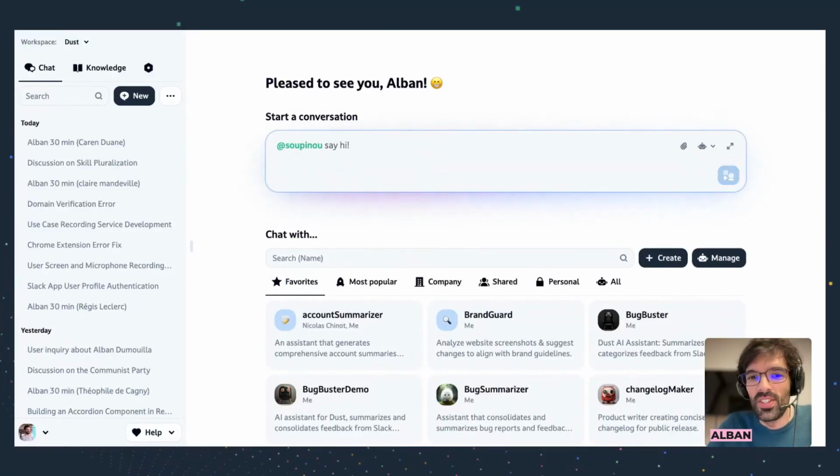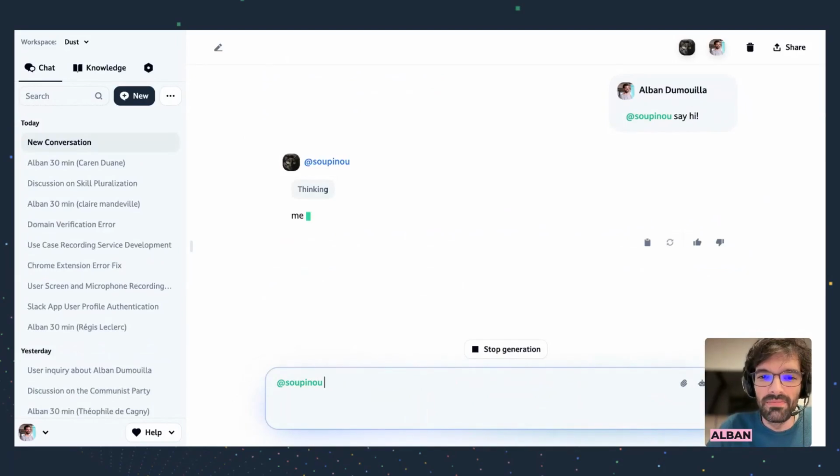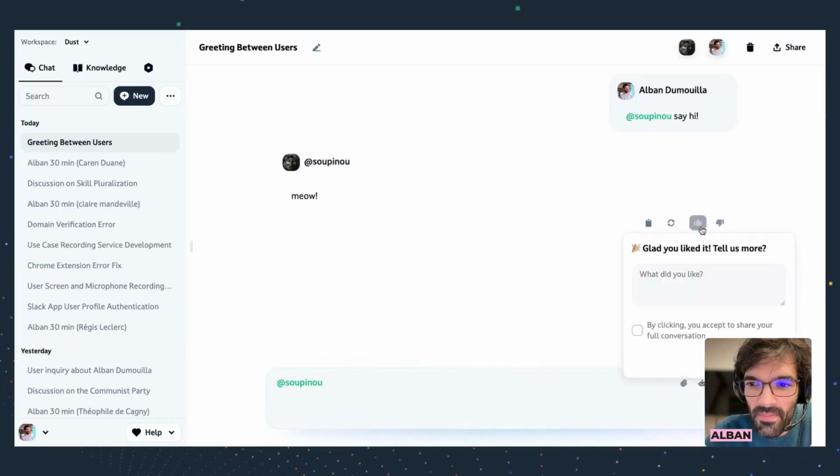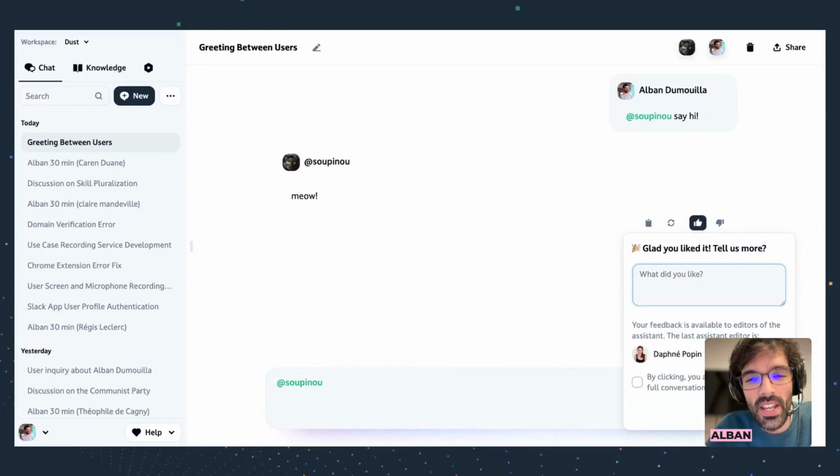Whenever a user is talking to an assistant, this assistant is just a cat, so it should just answer like a cat. It's pretty much doing nothing, but for the demo, we don't need it. You'll have this little thumbs up, thumbs down right there. When you click it, you will be presented with the builder of that assistant. I'm not the builder of that assistant, Daphne built it.